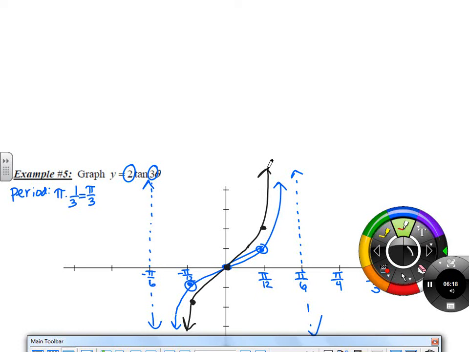See how it kind of appeared wider between the asymptotes before? Did I shift it at all? So are my asymptotes going to move? No. So they're still here. Okay. And if you wanted to cycle this graph, you would now just start at the next asymptote, and you would do point at -2, point at 0, point at +2, draw the curve, and give yourself another asymptote, and just kind of copy-paste this across the graph in either direction.